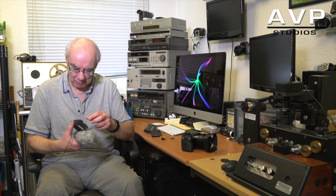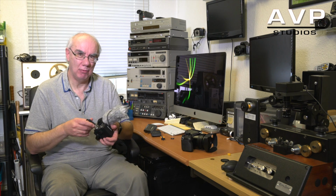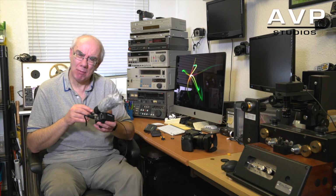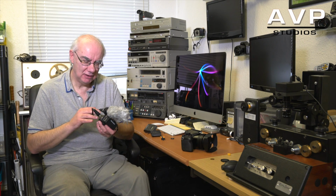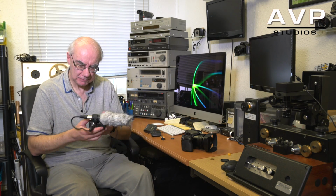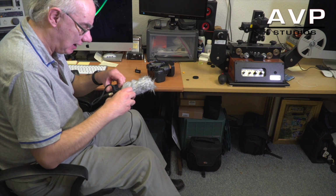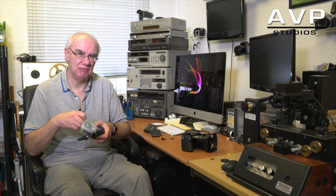So there we go. That's the Saramonic XLR DSLR adapter. I can't remember the model number, but I mean, you'd find it. I got this one off Amazon. The microphone that it comes with is really good. It's probably every bit as good as the microphone that comes with a Sony XLR K2M adapter, although I'm using my Rode NTG2 on my Sony. So it's actually pretty well made, and the sound quality from this gun mic is pretty good. But yeah, that's the Saramonic adapter. Ideal for cameras with 3.5mm jacks, like the Panasonic. Well, there's loads of cameras with them.